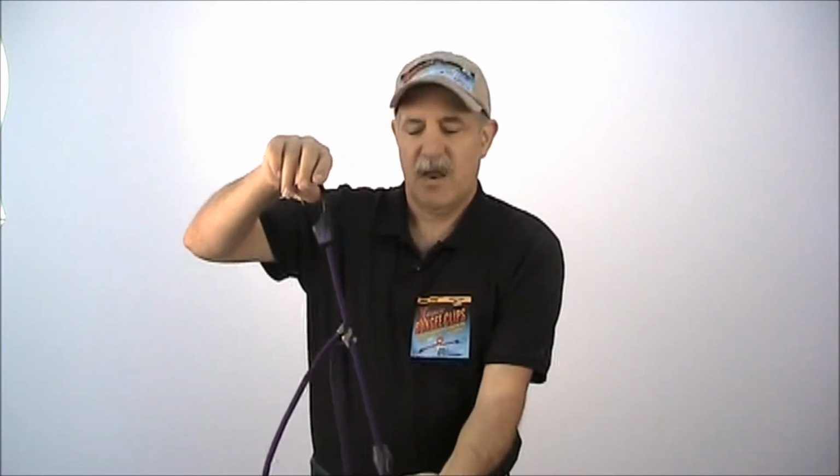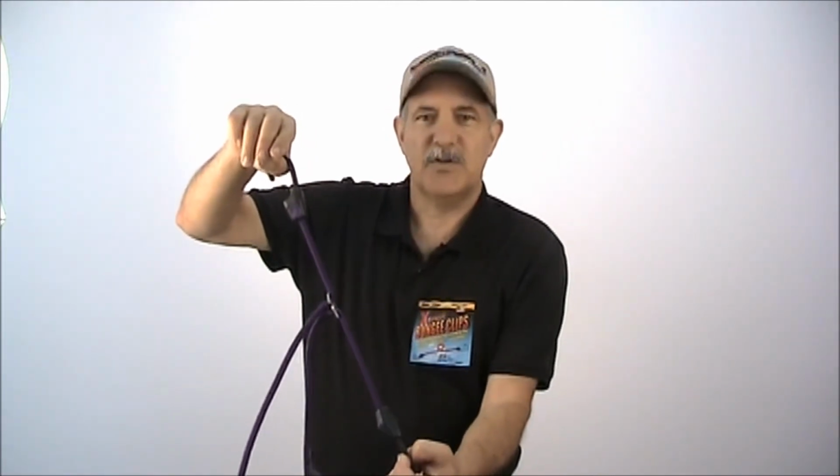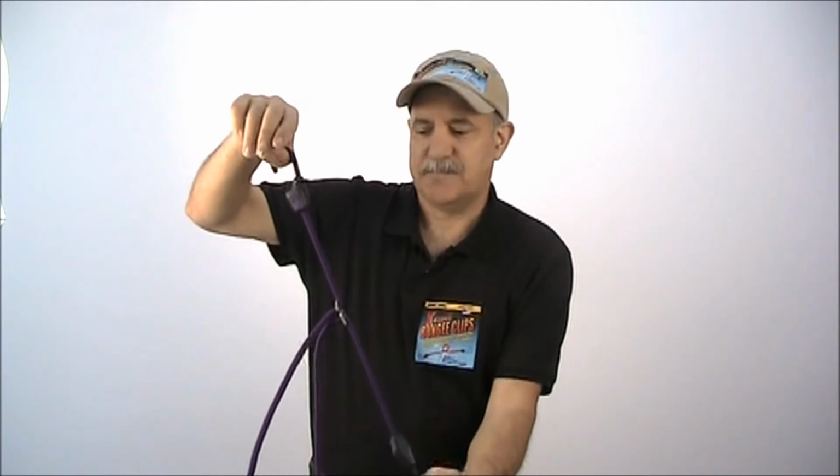Fast and easy. Now make sure you always pull tight to make sure that the cord doesn't slip through the slots. If it does, just use a thicker bungee. But the bungee clip is designed to fit most common bungees.